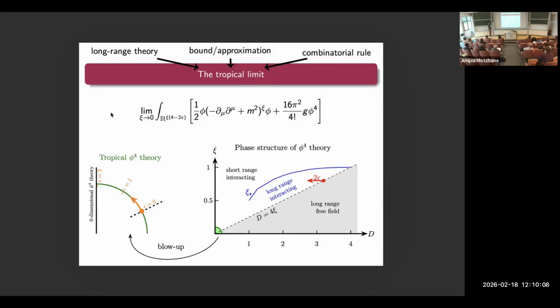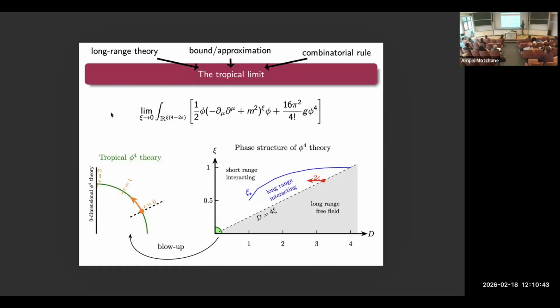Here is a picture that tries to illustrate what's going on. Maybe focus on this right part first. We have a 2-dimensional space of theories on this board. I can think of phi to the 4 theory in n dimensions, and I can think of it with different exponents psi. If you put psi to 1, this would be this horizontal line up here. This is the epsilon expansion, changing the dimension as a regulator of phi to the 4 theory. If you do standard phi to the 4 theory in 4 dimensions, the Wilson-Fisher fixed point story, you're expanding in epsilon, not here, but around here.